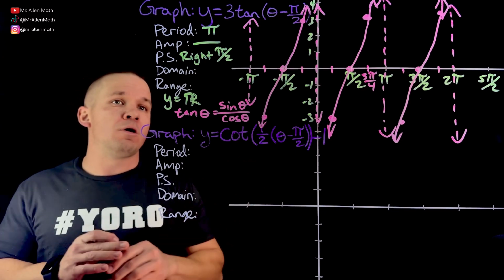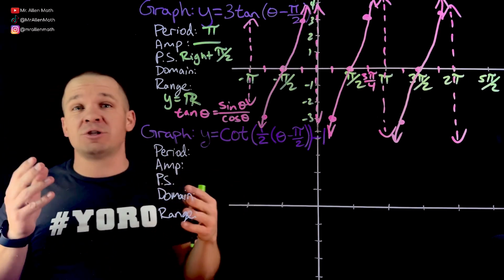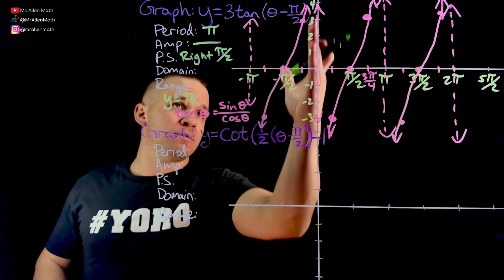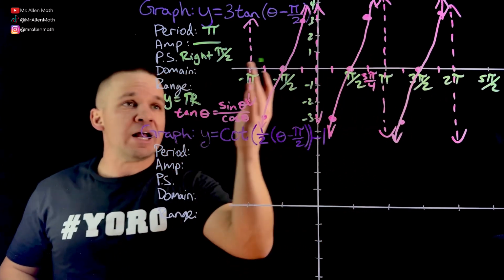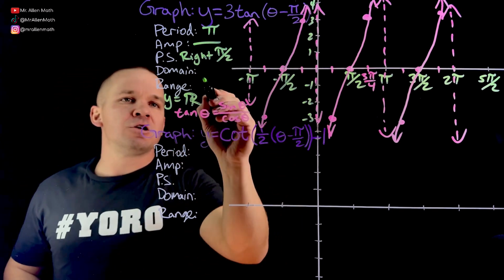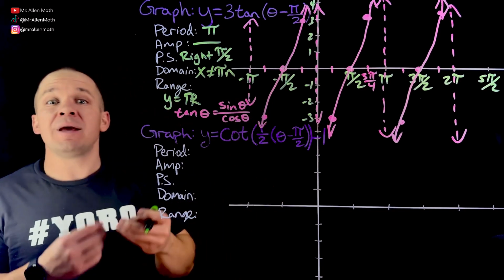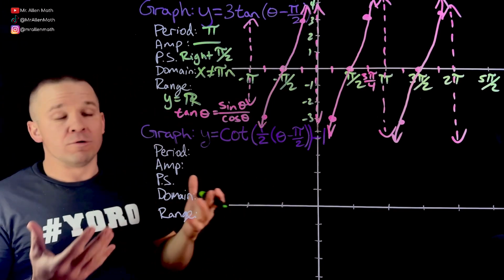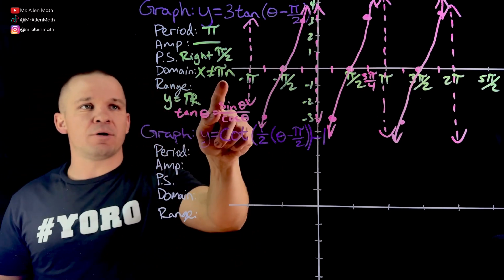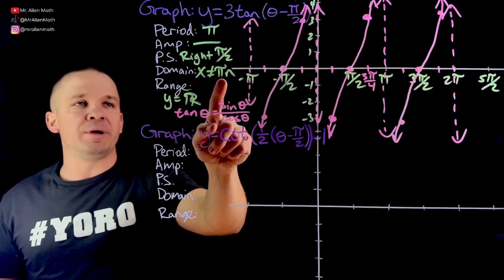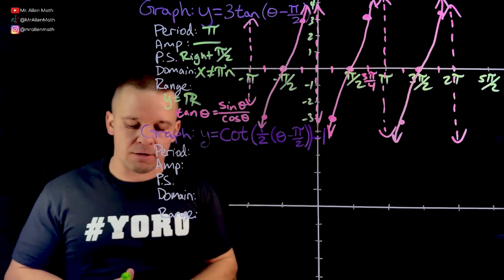Domain and range. So domain, range we already did. Domain is all about what x cannot equal with these situations when we have asymptotes. So x can't equal 0 here. Don't need to write that. But then it happens at pi, at 2 pi, at negative pi. So it's happening every pi. So x cannot equal pi n, n being some integer, some positive or negative integer, or 0, right, to get us all those asymptotes. You may notice that this number, this pi, or whatever this multiplier will be, is going to match your period because the asymptotes are in accordance with that period spacing, okay?